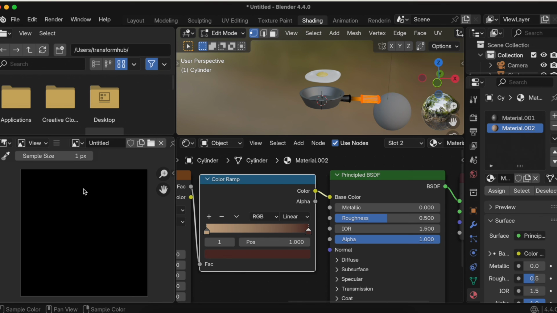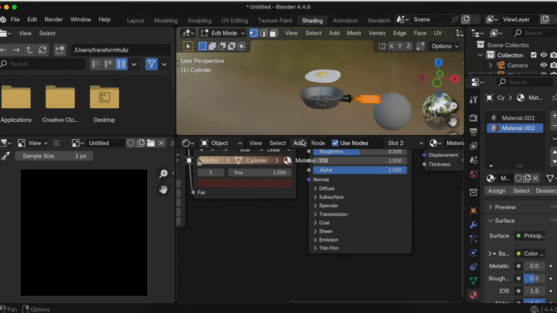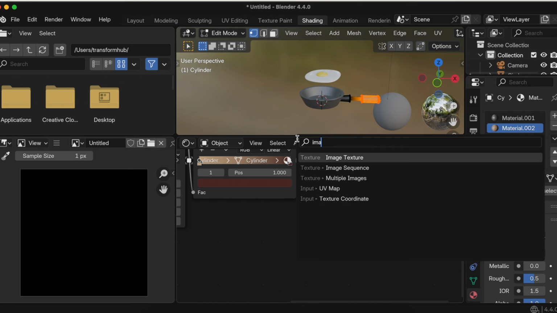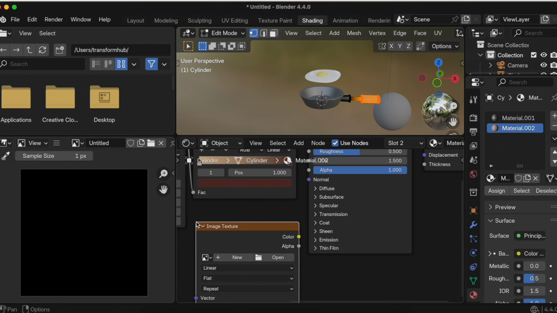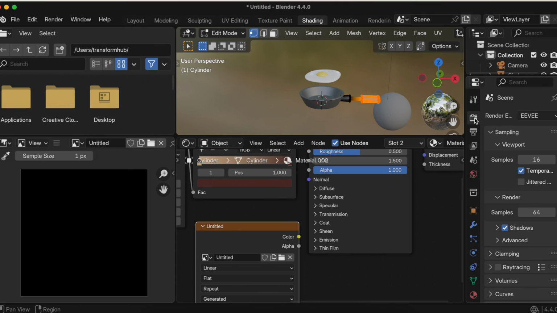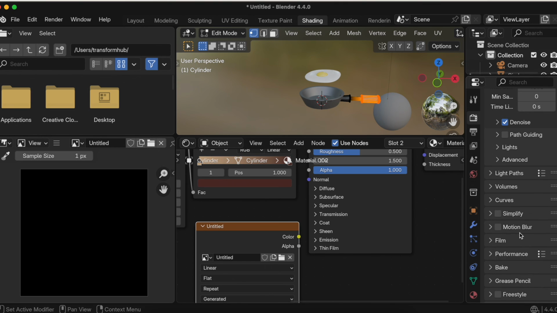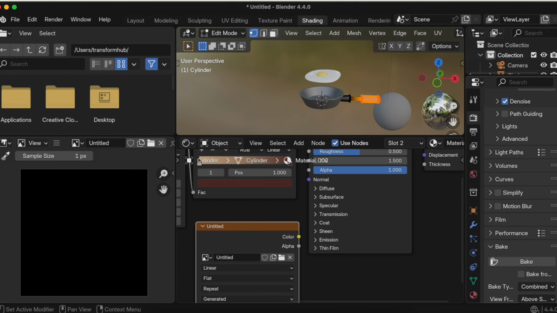Then once we have added that, given that we have added the image, we just come over here, we search for image texture, we'll just add it over here, and here we'll just select our untitled image. Then you will have to go to render, cycles, scroll down, and you need to search for bake.